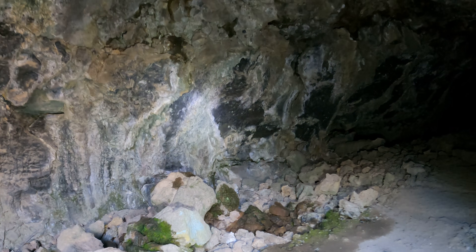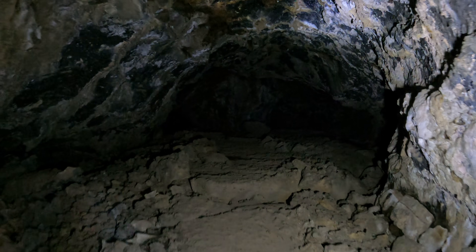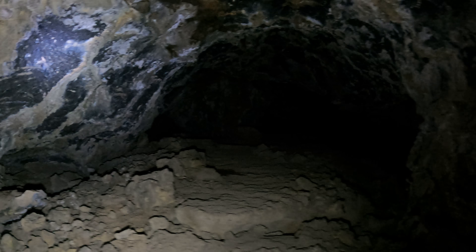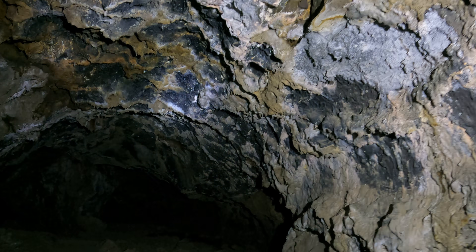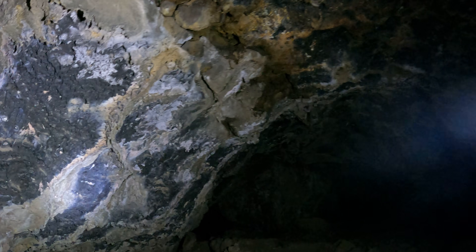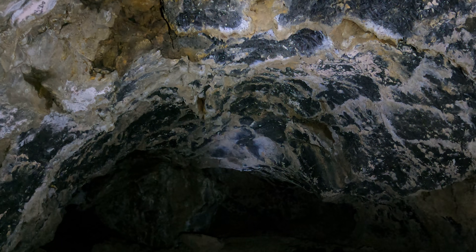I think these are not dead ends, but they're very difficult connections to the next cave. I have no idea if there are any bats in this cave, so I'll keep my eyes open. If I see a bat I'll have to lower my voice. Officially you're supposed to stay 30 feet from a bat, but realistically the cave isn't 30 feet wide, so there's not really room to avoid a bat like that — I just have to be very, very quiet.